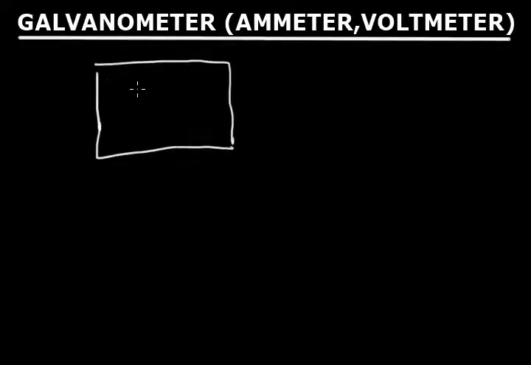So galvanometer, and as you can see, it can also be used as a voltmeter and ammeter. What I would say is that galvanometer is a universal set where the subsets are ammeter and voltmeter. So that is what you have to understand, that the same instrument galvanometer can be used as an ammeter and as a voltmeter.